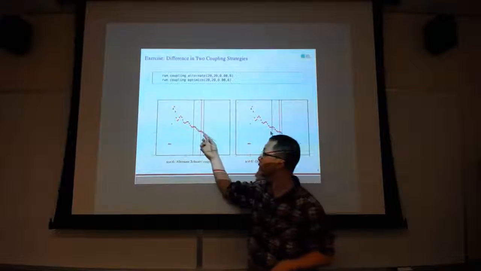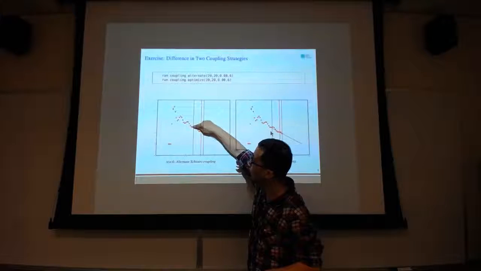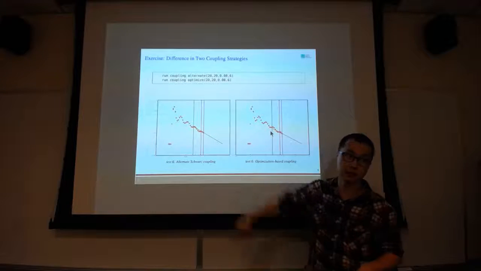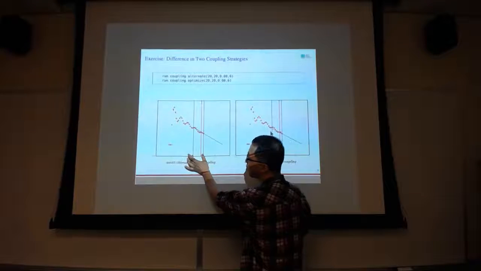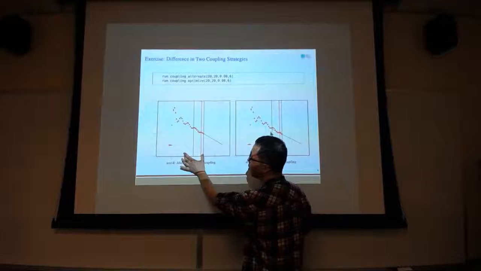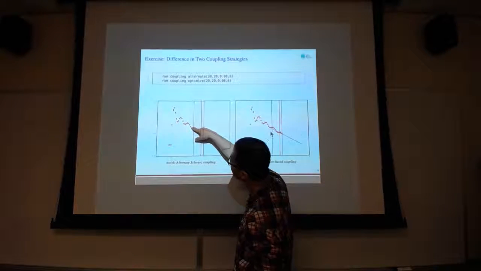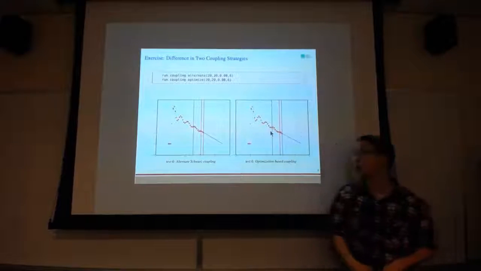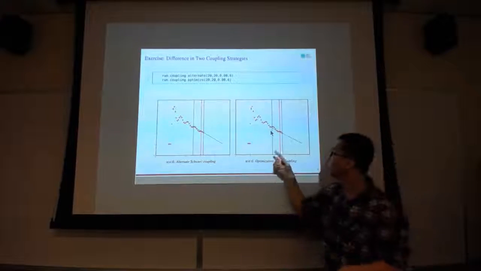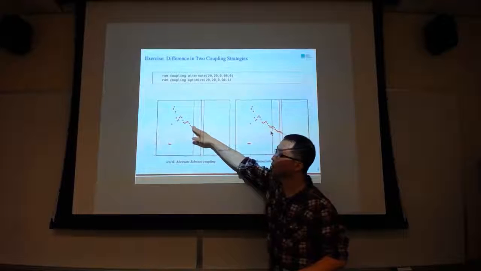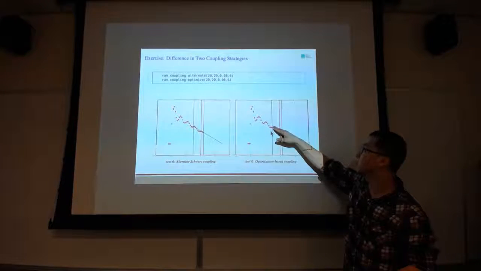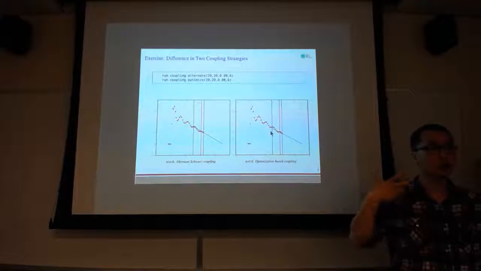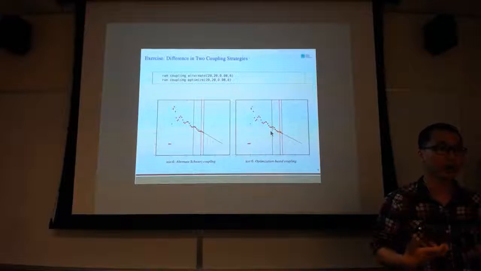In the Schwarz case, it just connects. It finds out the value from here, and then you just extrapolate to satisfy the boundary condition at the end. So it means if you control the overlap zone, going back and forth, it's going to pick up this point, and if you increase this overlap zone like here, it's going to pick up the point here. But when you solve the optimization-based coupling, you don't really pick up the value from here. It just minimizes this mismatch. And it's actually a nice way to couple two different models in a consistent way.